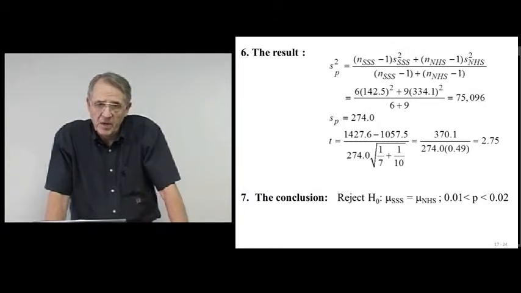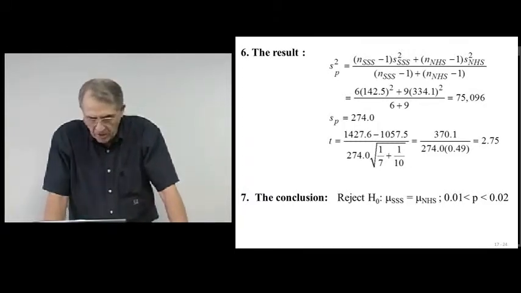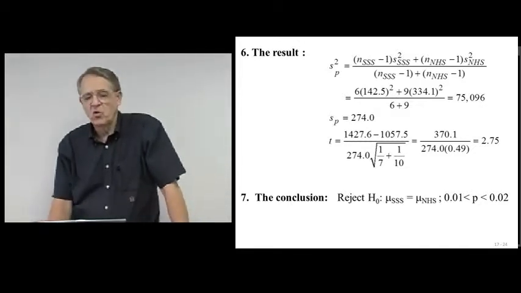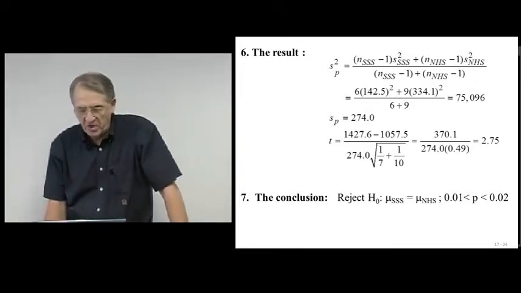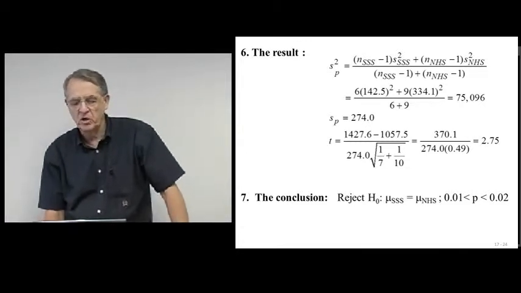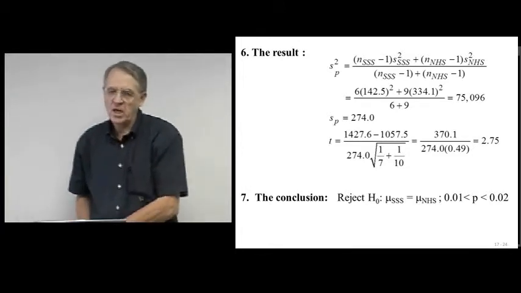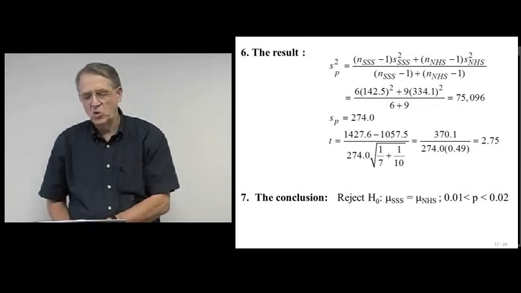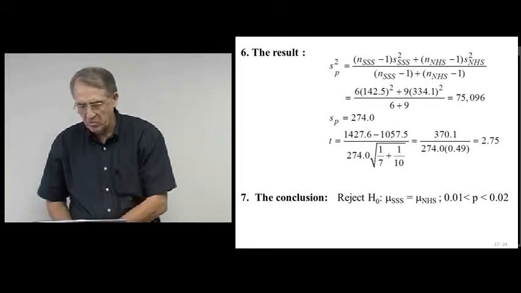Now we can look at the p-value for this outcome, and if you look at the p-value for this outcome in the tables, I think you'll see that it's between 0.01 and 0.02. So according to this test of this null hypothesis, saying that the p-value is less than 0.01 is not quite right, because it's a little bit bigger than 0.01, but it's not far from that. So the column in the table that says the p-value is less than 0.01 was either based on a different test than this one, or they made a small mistake.